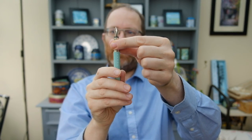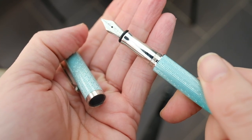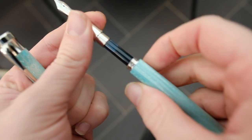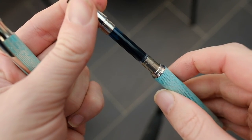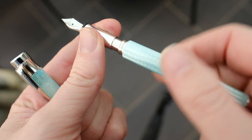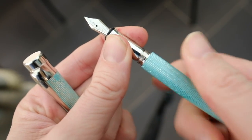The actual stainless steel nib is a joy to write with. The fine nib is beautifully tuned. We've got a plastic feed, and then an international cartridge converter underneath with Waldmann branded on the bottom. Okay, I'll just have the cap put on.